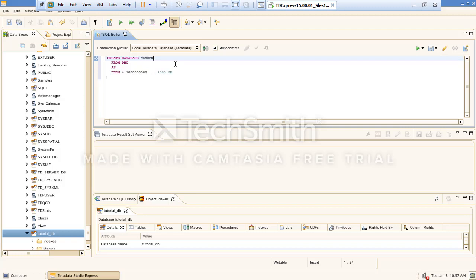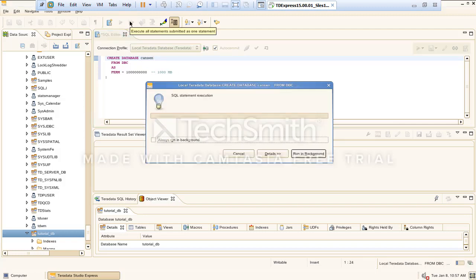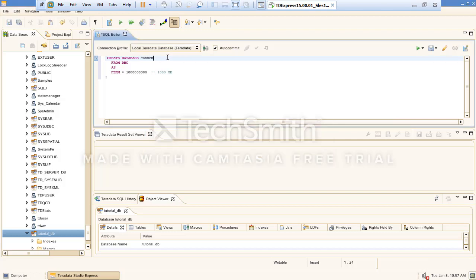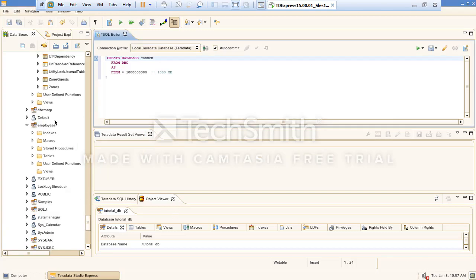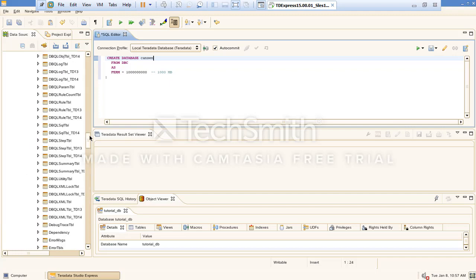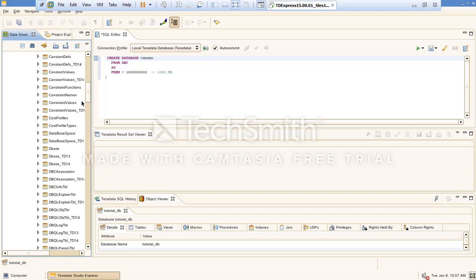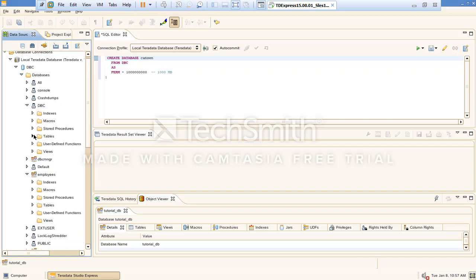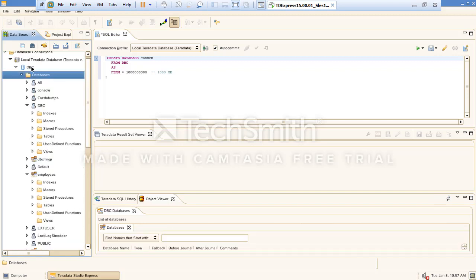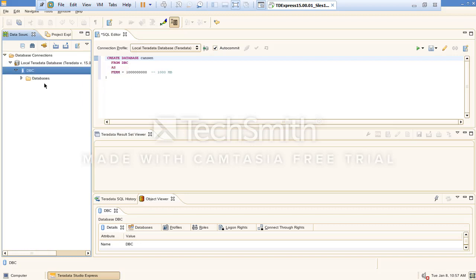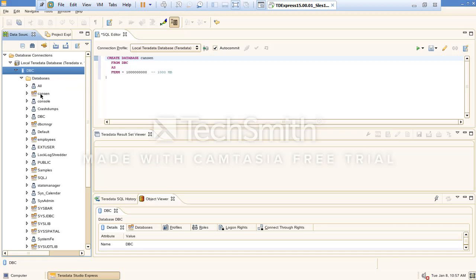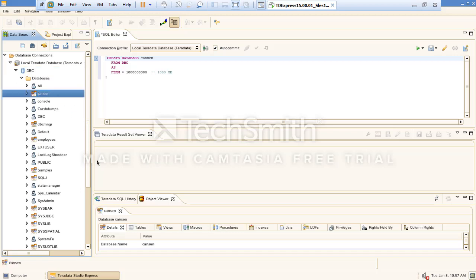So we can create a database, execute this, refresh the database, and now we can see the database that we created.